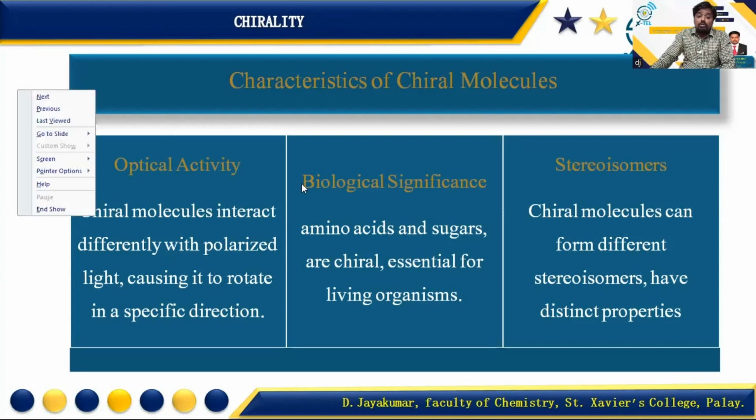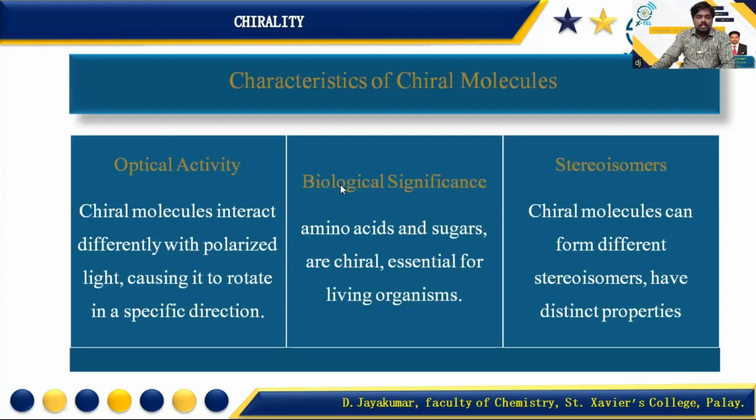And chiral molecules also have some biological significance. For example, amino acids and sugars, which are important biomolecules present in most living systems, are actually chiral in nature. And only certain chiral molecules alone will have some interesting biological characters. Therefore, the study of chirality becomes crucial. Apart from that, chiral molecules also possess some other interesting characters like refractive indices or pharmacokinetic behavior. There is a slight change. So that's why chirality is a very interesting topic in organic chemistry.